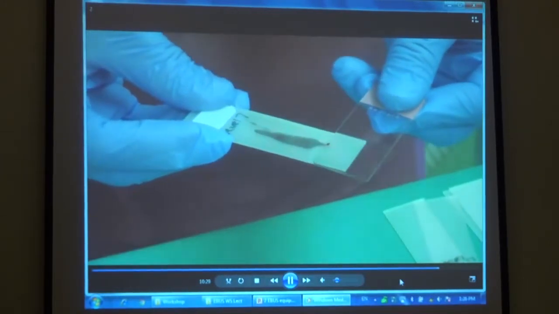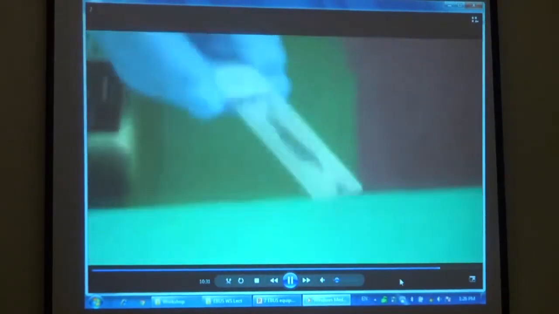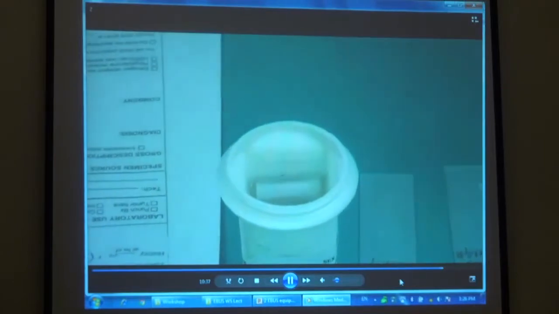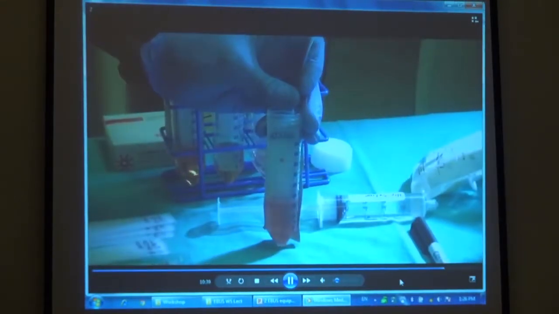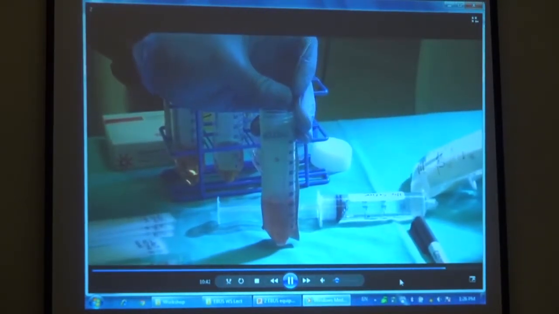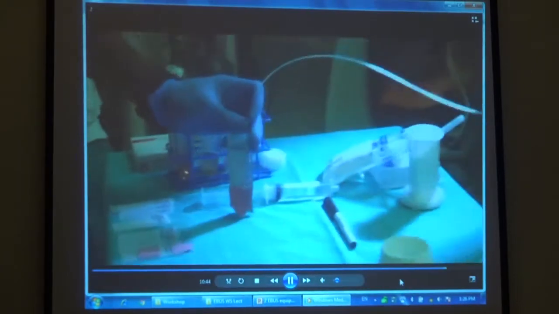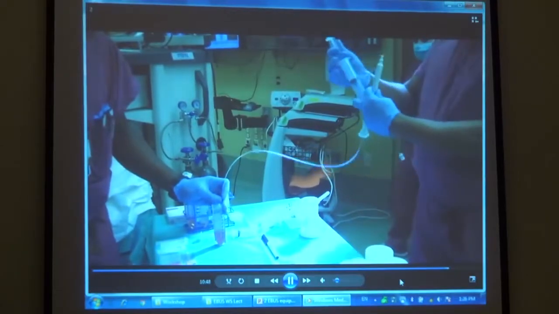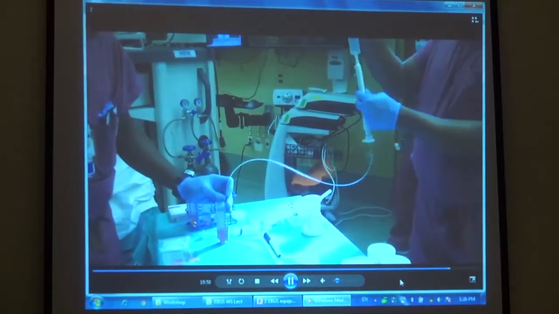The non-spreader slide is placed into a fixative solution that lyses red blood cells. The other is allowed to air dry and will be used for rapid H&E staining to ensure specimen accuracy. The remaining specimen is placed in an RPMI solution so that a cell block can be made. Once the specimen has been removed, the needle is flushed with normal saline and is then ready to be used again.